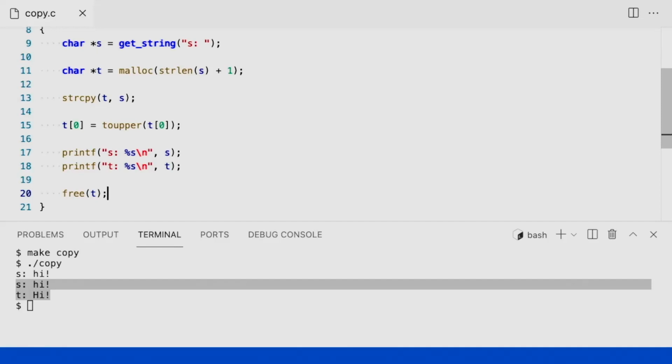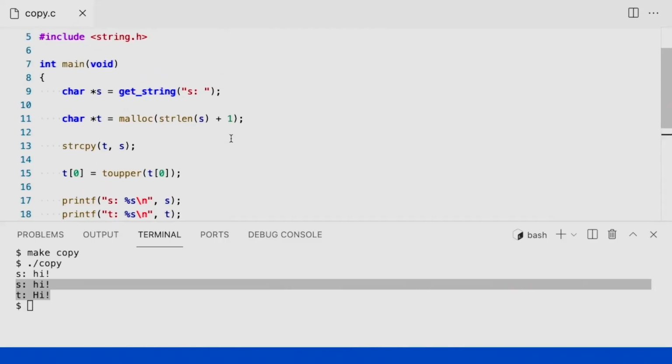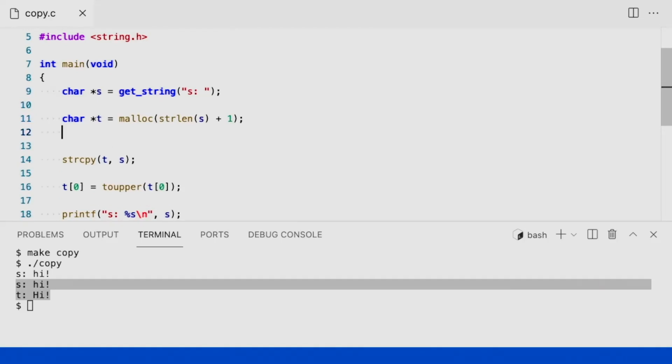S, recall, came from getString, and we have some fancy code in place that makes sure that at the end of your program's execution, we free any memory that we allocated, so we don't waste memory like I described earlier. But if I really want to be pedantic, there are a couple of other things I should put in here. It turns out that sometimes malloc can fail. Sometimes malloc doesn't have enough memory available, because maybe your computer is doing so much stuff, there's just no more RAM available. So technically, I should do something like this.